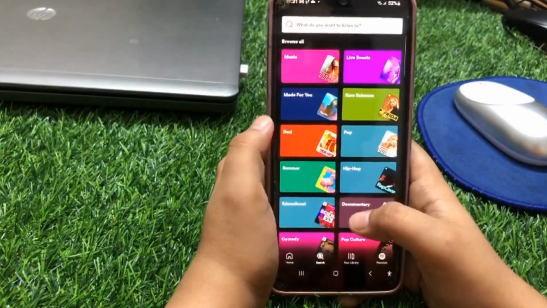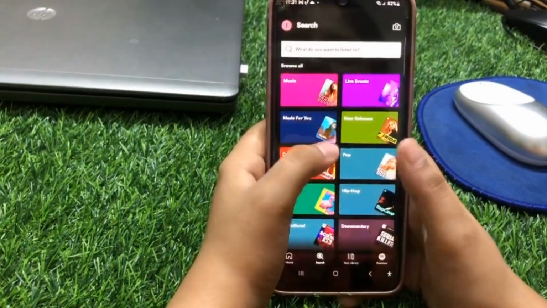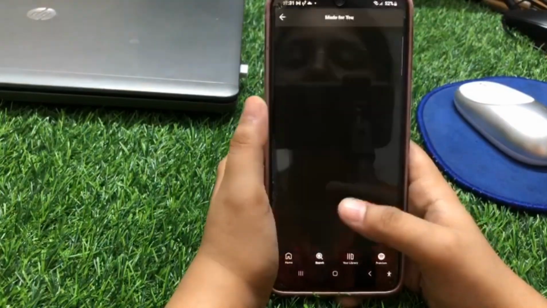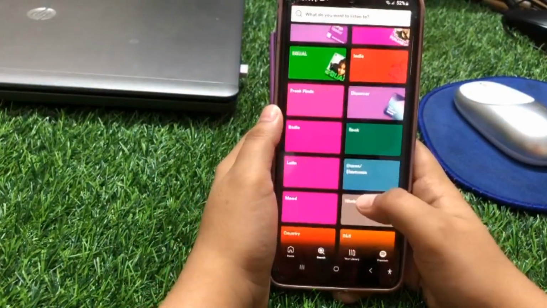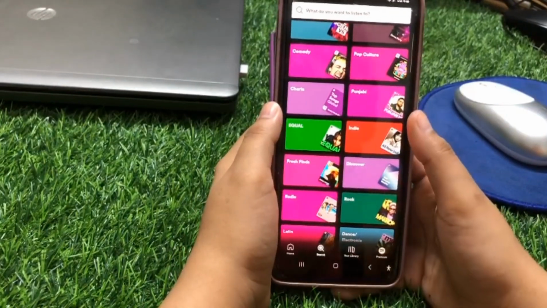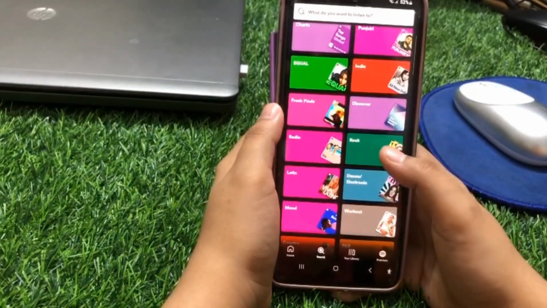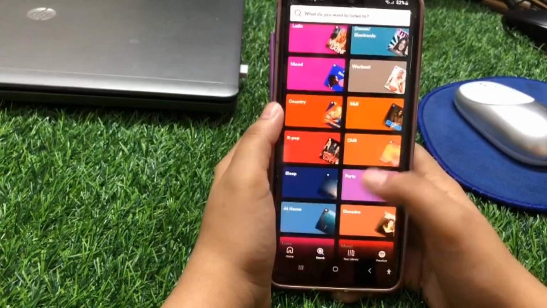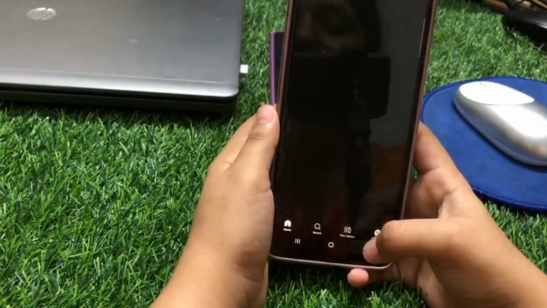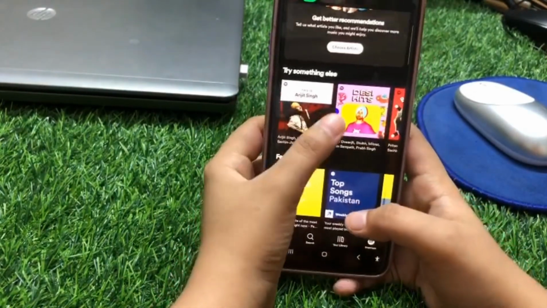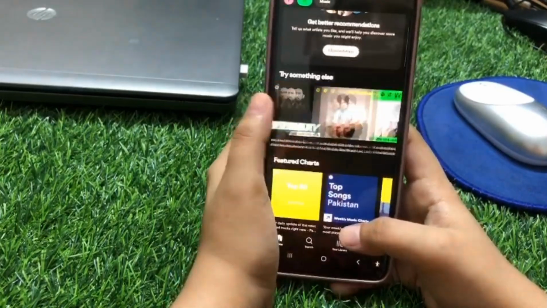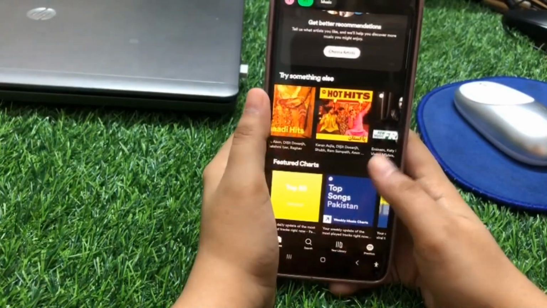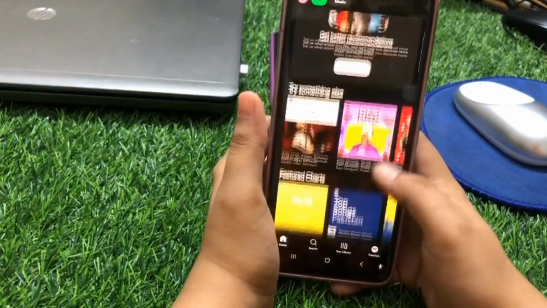You can search for live events also, and after you use this app, Made for You will also be shown. You'll get some music according to your music taste, and you can choose India also, Punjabi also if you like that. If you like rock, then you can go into that. If you like K-pop, then you can go into that. So it will depend on your mood also. There are some hits that you'll get on your suggestion page, and here you can listen to any of them, and these are the songs that are trending now.